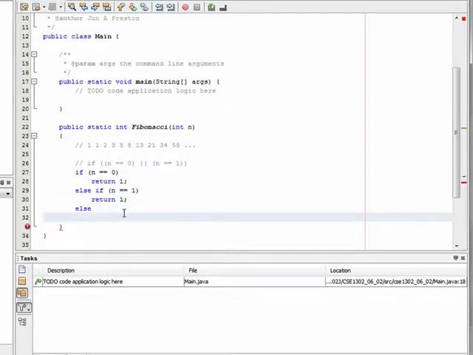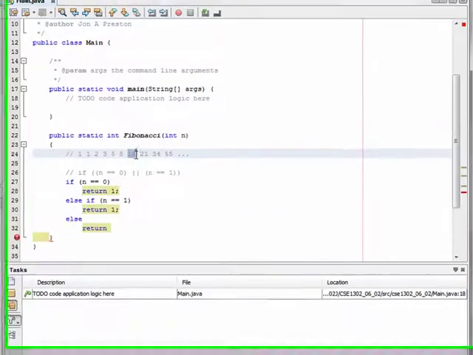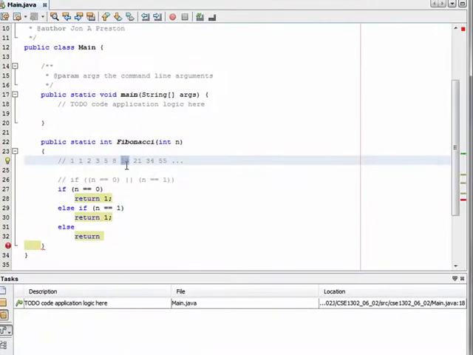Otherwise, if we're not at our base case, then we want to return, and remember that all paths through our recursive function should return a value since we're looking for an integer to come out. So we have three different possibilities here. And if we're not at a terminating case, then I want to look back. If I wanted to calculate this Fibonacci number, I need to calculate the Fibonacci of n minus 1 and the Fibonacci of n minus 2 and return the summation of that.